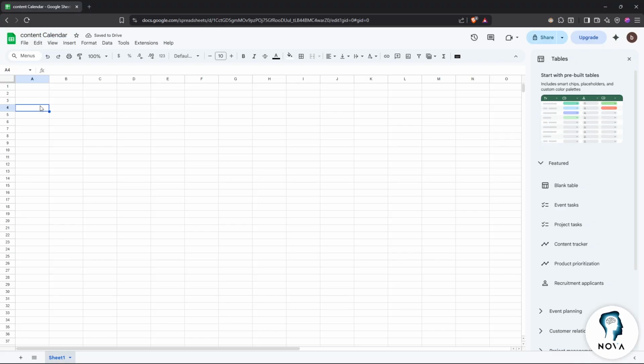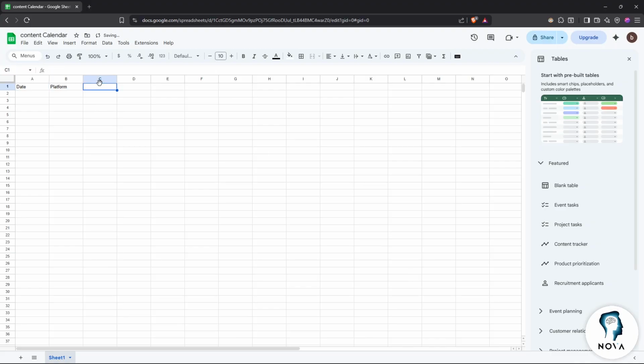So once you're done with that, it's time to choose a structure for your sheet. So it's easy. All you need to do is just add columns. In the first row, as an example, you'd like to add a dates column, as an example, the platform. So this is just an example. You don't have to follow it as it is.